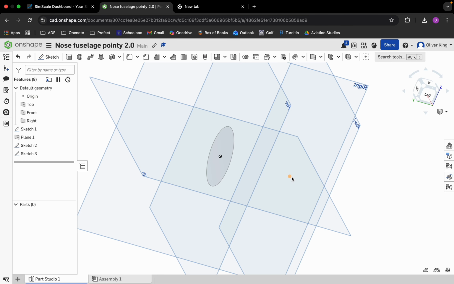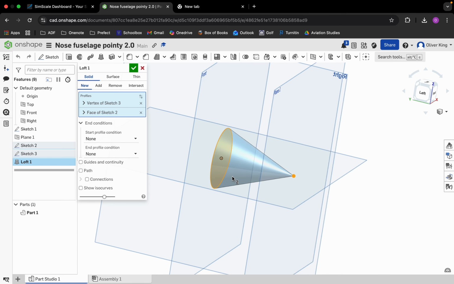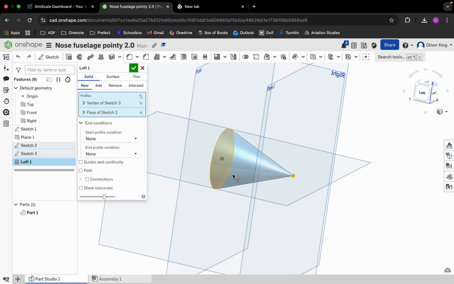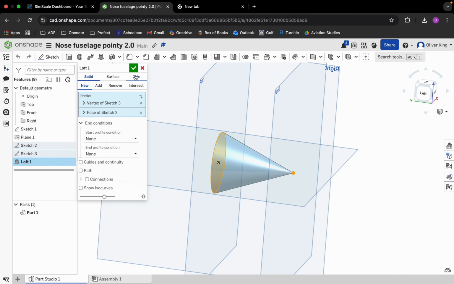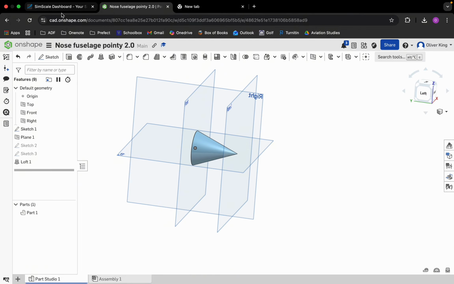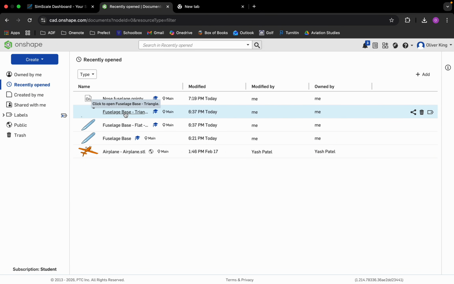Now what you want to do is you want to hover this and click that. You want to go up here and click loft. What it's going to do is this is going to act as your nose of the aircraft. So what it has done now, this is your pointy one, and using this logic you can go ahead and create a fuselage in the design of such as I have here.